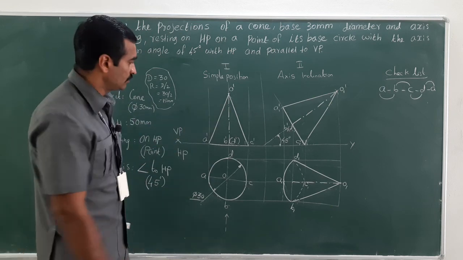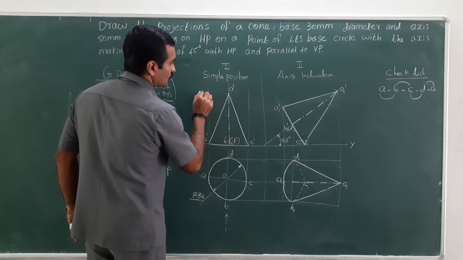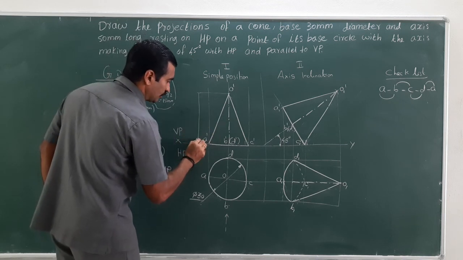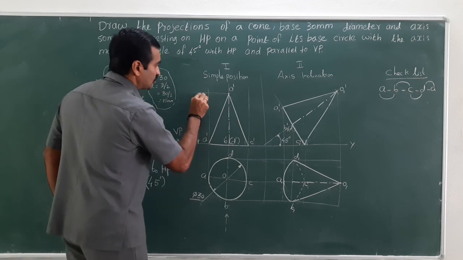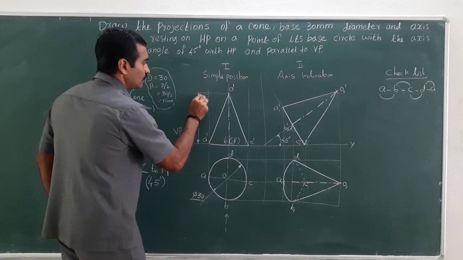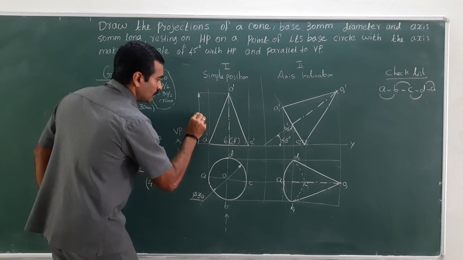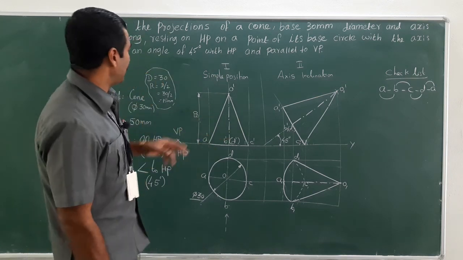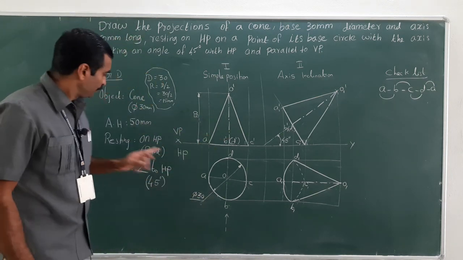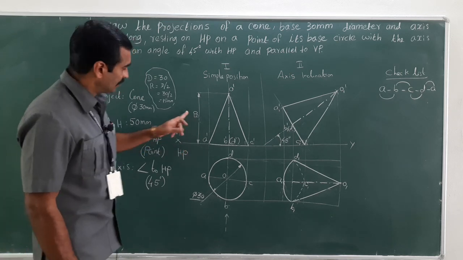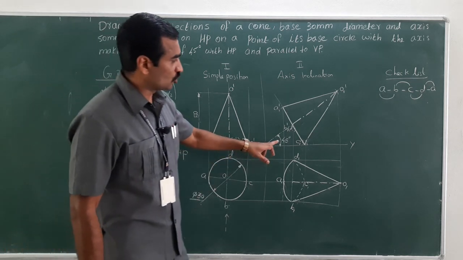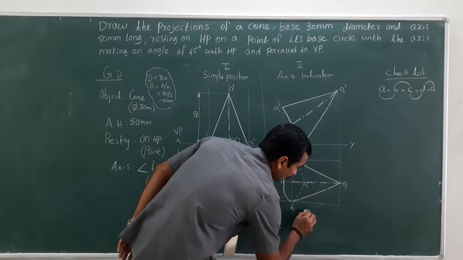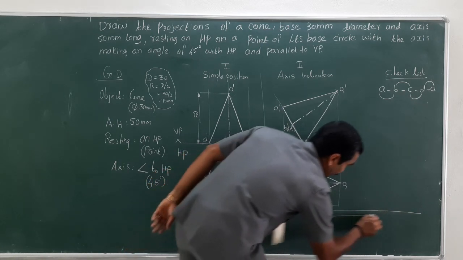And what about the axis height? Axis height is this one, right? So draw a perpendicular line from here, and now draw a line parallel to the axis and mention the axis height of 50 mm over the dimension line. You can just mention it as 50 and check that nothing is missed out. What are the parameters given here? Dia 30 which is captured, the axis height which has been captured here, and the axis inclination which has also been captured here, right?